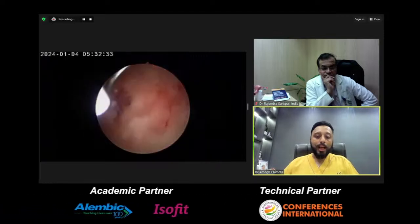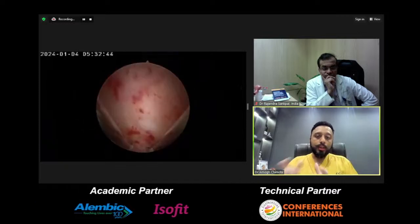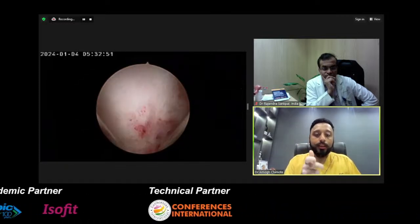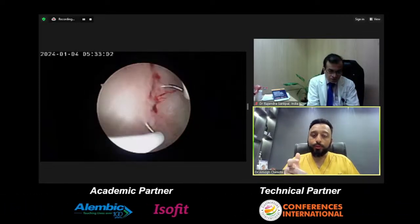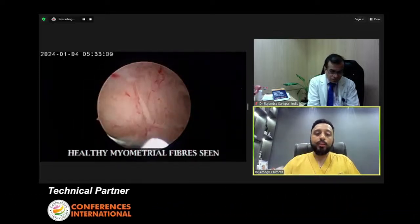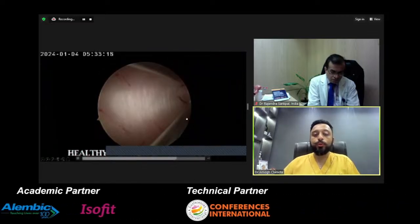So here I am using the resectoscope actively. Although we have a passive resectoscope where we pull in the tissue, here I am pushing in the tissue because I am not using any energy. It is safe to use it. Although this is an obstetric case and the pregnant uterus is very fragile, you have to be careful not to apply a lot of force. Just gentle scraping is done.